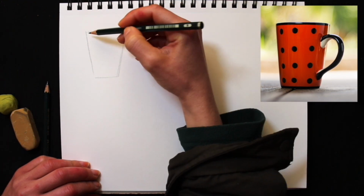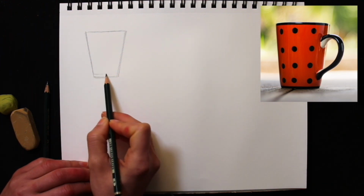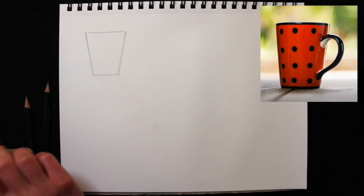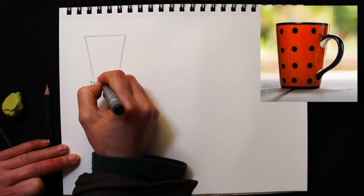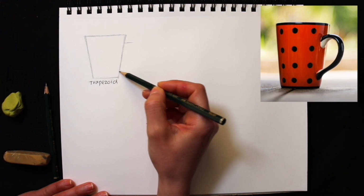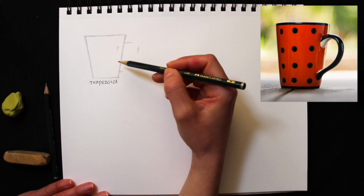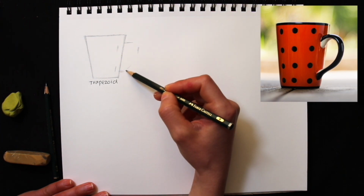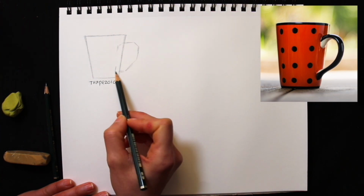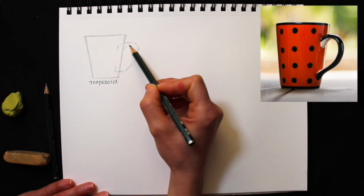So what I do is I create a trapezoid shape while observing that reference photo and trying to get that height to width relationship as best as possible freehand. And it all comes down to doing the best that you can initially and then constantly comparing your sketch with the reference photo and continuing to ask yourself, does this look too wide? Does it look too tall? And then continue making any necessary changes as you go until proportions look close to those in the photo.